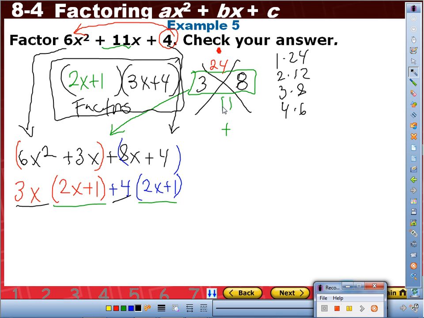Middle term goes down here. The only difference now, we're going to multiply the leading coefficient times the last term to get our product right here. Are we there so far? From there, we find all the factors, and then which pair of factors added to our sum. However, instead of writing these in here, we couldn't because we still haven't factored this one. I write my first term. The middle term, 11x, turns into what? 3x plus 8. And then from there, I bring down the last term.